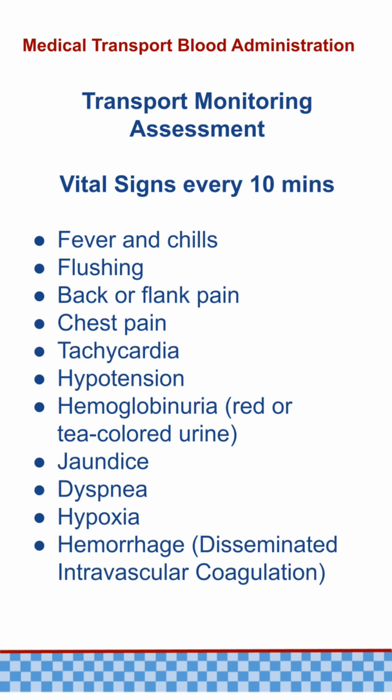Now that your patient has been safely and securely loaded into the ambulance and transport is underway, we need to closely monitor the patient. Recall that hemolytic reactions are serious transfusion reactions characterized by the destruction of red blood cells, RBCs, in the recipient's bloodstream. These reactions occur when incompatible blood components are transfused, leading to immune-mediated or non-immune-mediated hemolysis.